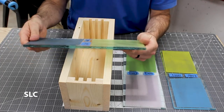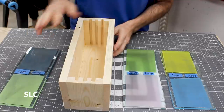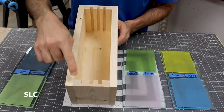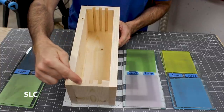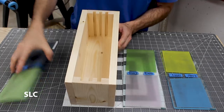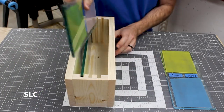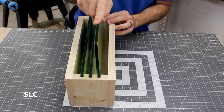Now whenever you're using plate glass, this stuff can be kind of heavy, especially when it's really thick. So I'm using some 3/4 inch material just to give all of this some strength here. Now in the bottom and in the top, I have corresponding dados that go about roughly halfway through the wood so that I can easily slide each of these pieces of glass in place. Now I only have three here. You can make this whatever size you would like to fit your needs.